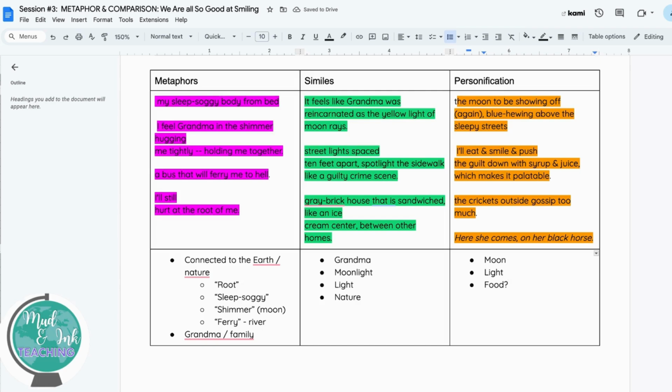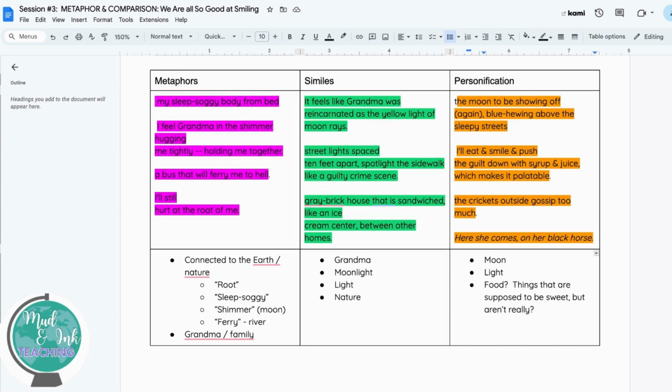Now we got ice cream sandwiches and syrup and juice. So like things that are supposed to be sweet, but aren't really. Maybe we could work on that thought and revisit it right in the text.